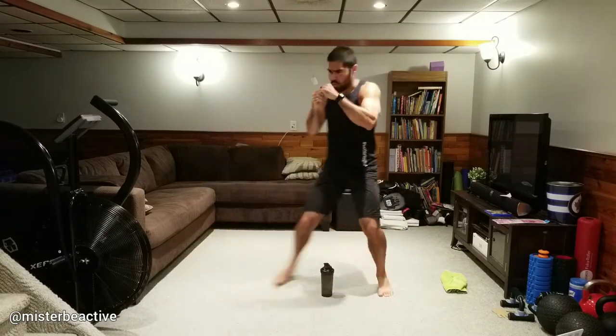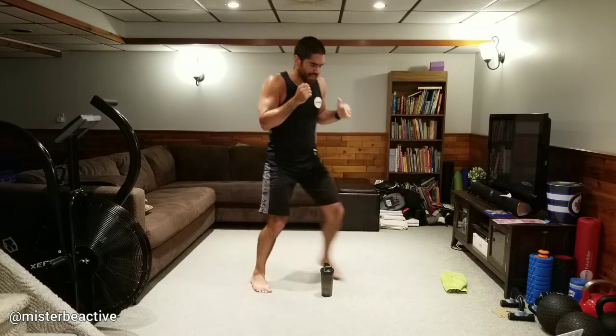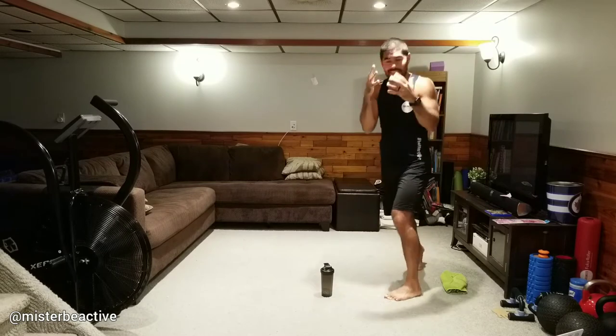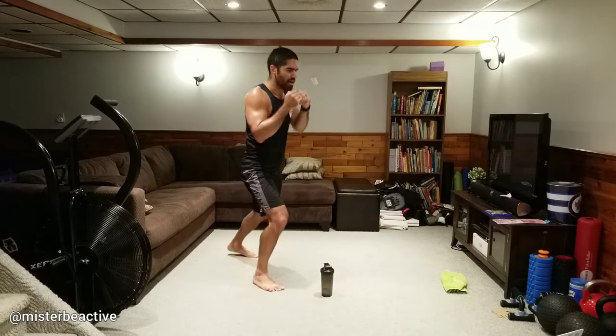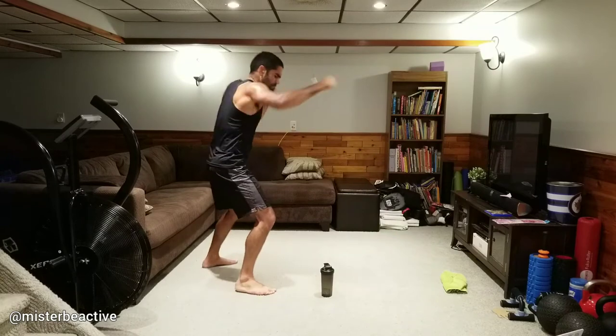Think about popping out, bring it back, and that's how that hand's going. It's that quick movement. But make sure you pivot, turn your hips for that scoop.